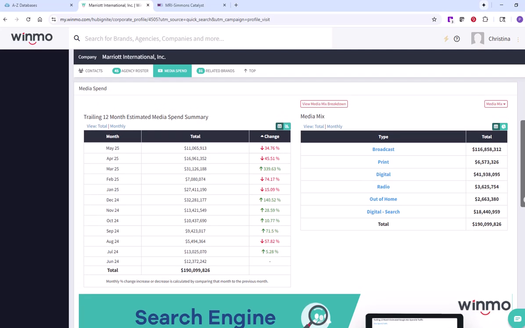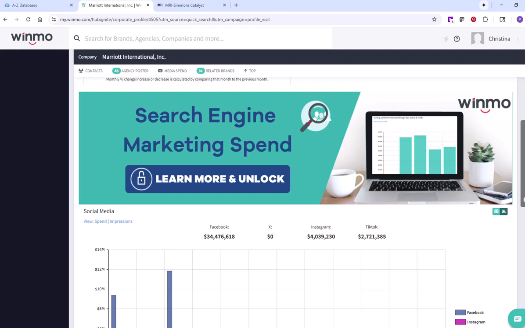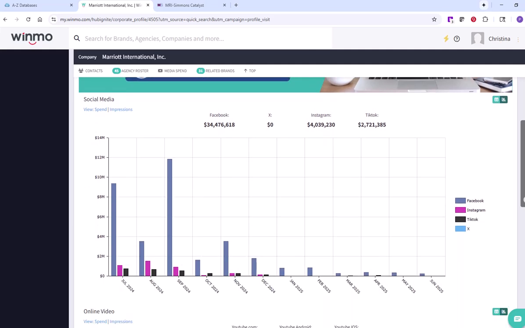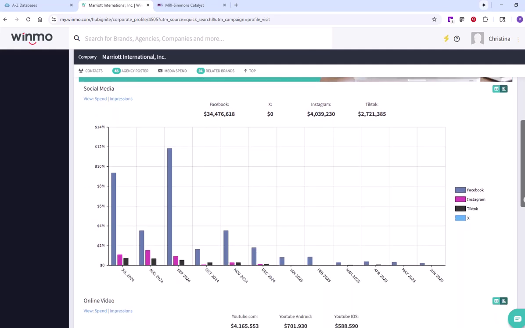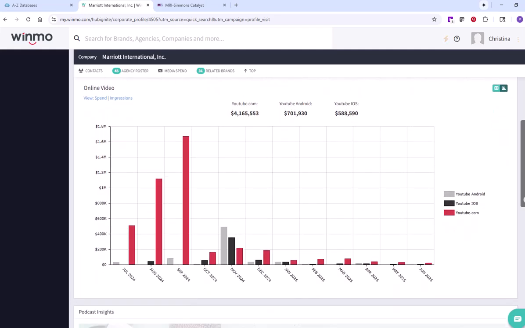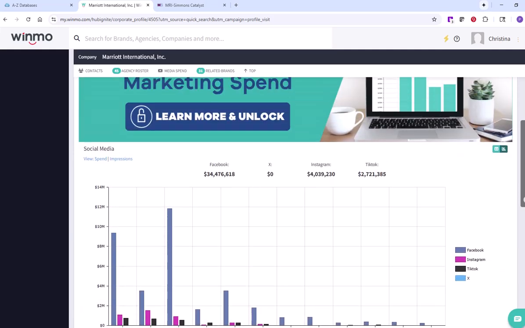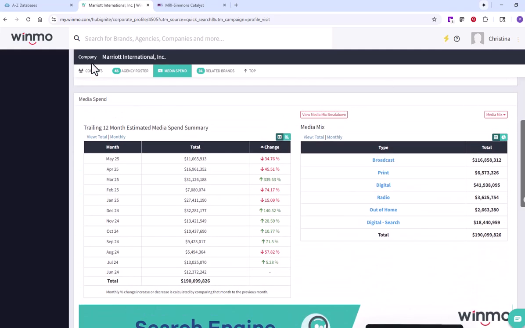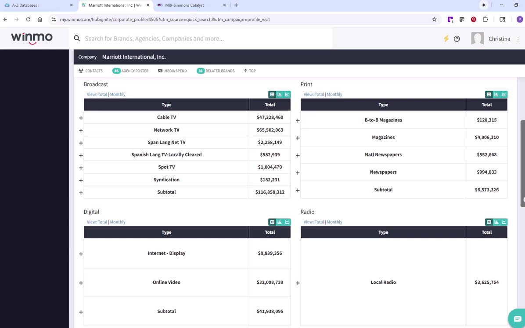So you can see the totals, you can see these very broad categories of broadcast, print, digital, radio, out of home, and digital search. So you can see those here. If you keep scrolling, you can see that for some companies, you do get social media spend. So here we do have social media spend. We also have how much they are spending to advertise on online video. And if we go back up to the media spend area, you can click this button that says View Media Mix Breakdown, and this will open up the different categories.